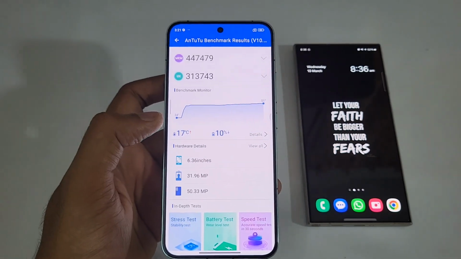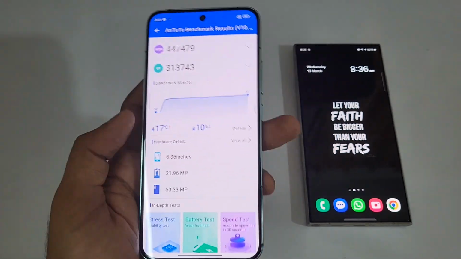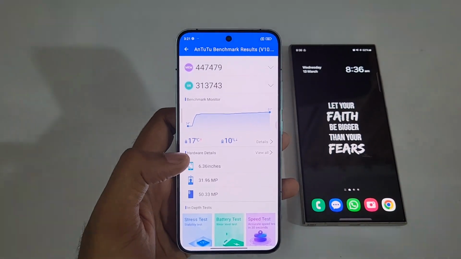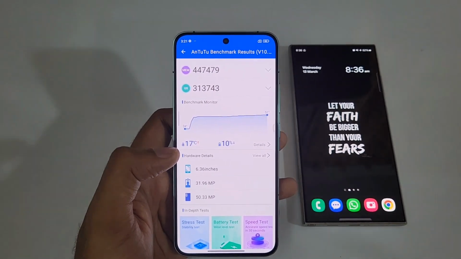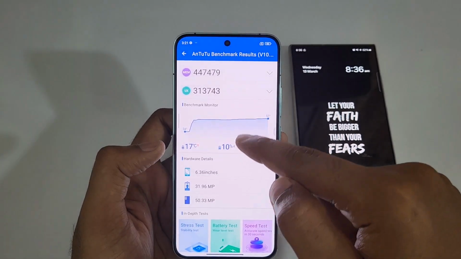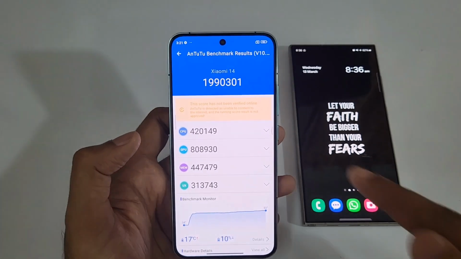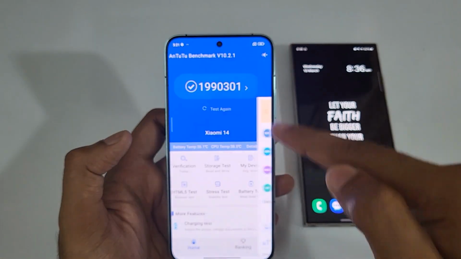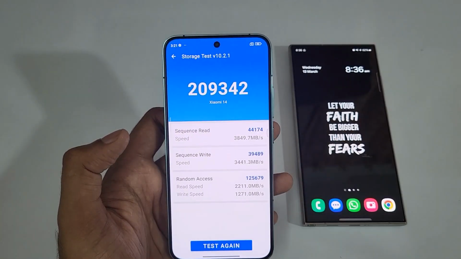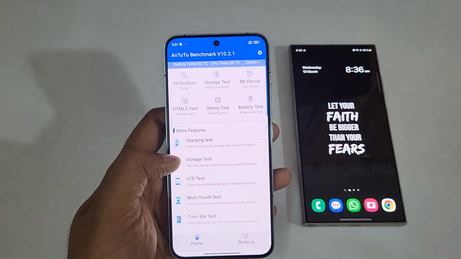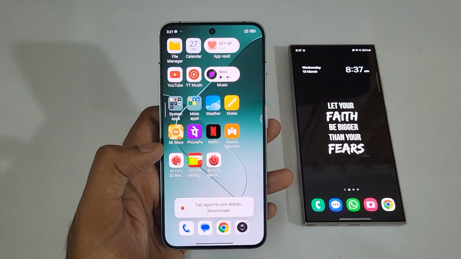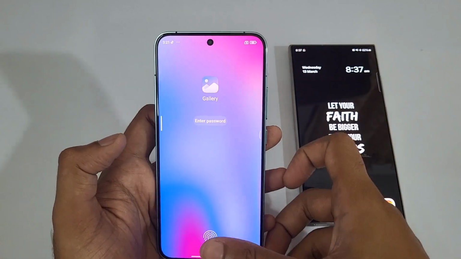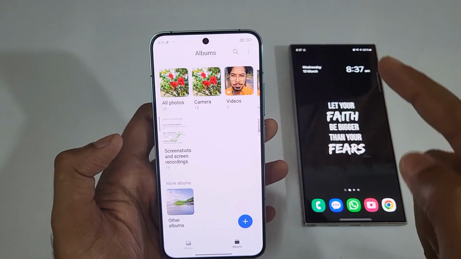Actually I have done a video in shorts for this Adreno benchmark as well as the CPU test, and in both scenarios the phone was extremely warm, in and around 51 or 50 degrees Celsius. And you can see a 10% battery drop, and the score seems really good. You can see 4,20,000 in the CPU. GPU is 8 lakh, and if you look at the storage test, you can see it is also really good at 2 lakh. So everything looks cool. And actually I also did the CPU test, and I will show you the scores, and actually the scores will really surprise you.